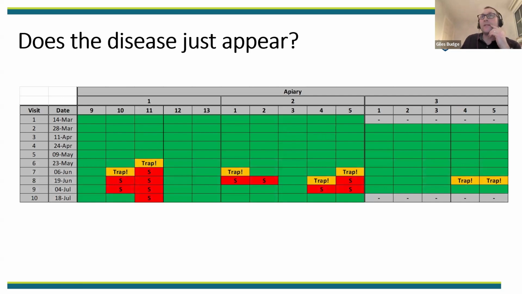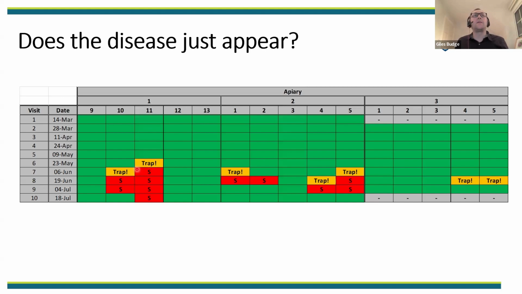Well, we're glad we carried on, because then we started to see things. We had these dead bee traps outside the colonies to try to capture any increased drop of adult bees from the colonies. And what we started noticing on this 6th visit was that actually there were more dead bees in the trap than there were before.